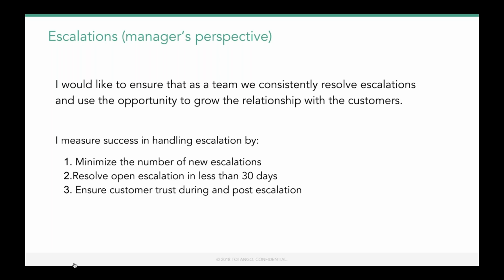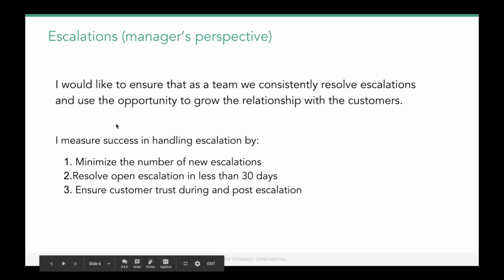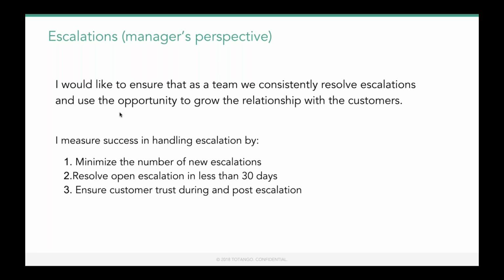So customers really know that from my side, we'll do whatever is needed in order to solve their escalation in a timely manner. And the experience that my customers will have during and after an escalation will be a very good experience. These are my high-level requirements, goals, and KPIs when I'm looking at how I want to manage escalations in my company.